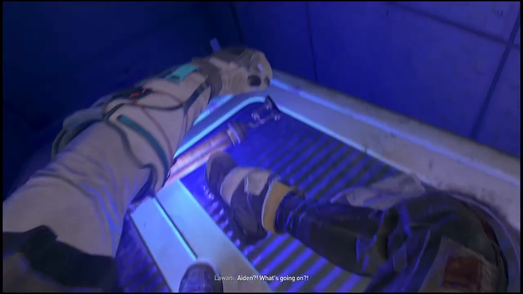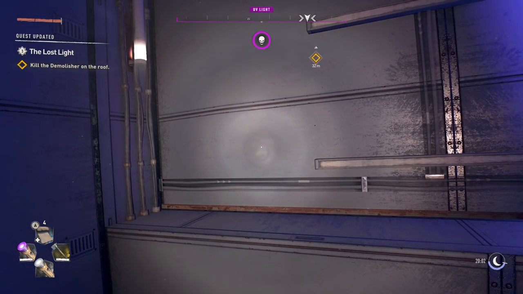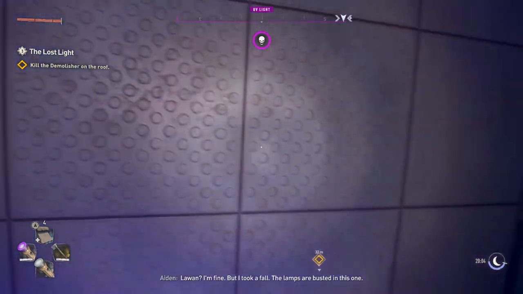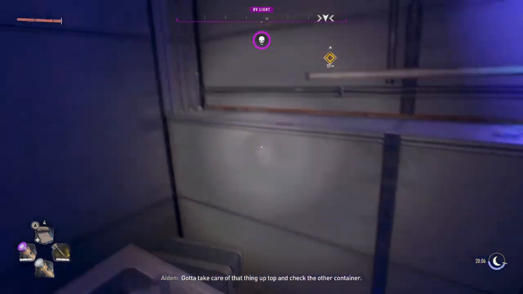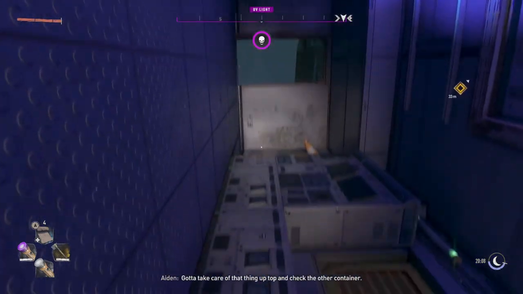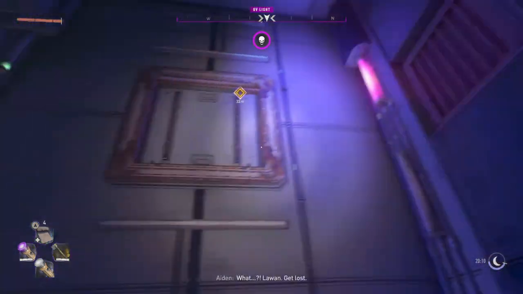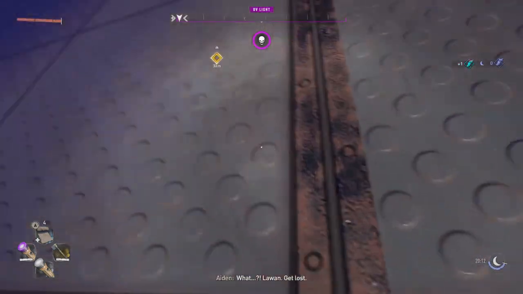Aiden? What's going on? Luan? Killed the demolisher on the roof, so I've got the lamps are busted in this one. Gotta take care of that thing up top and check the other container. Admit it. Juan's your type. What? Luan, get lost.